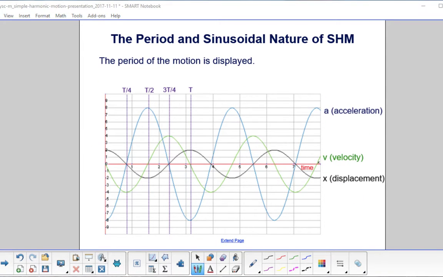And now we're going to set you up for some problems that are going to end this unit by showing you the periods of the motion. And then we'll ask you various questions about the behavior of the displacement, velocity, and acceleration. Then you'll be done with this unit. So we're going to say, here is one period, and we're basing that off of, it looks like we did it off the displacement, right? Because we started here. We came down, up, came back to where we started from, and started repeating our motion, right? Because it's going to go down after that. So this here is a period, and then we just went ahead and marked half a period, 3/4 of a period, and 1/4 of a period. And you'll be using this on the last few slides of the unit.